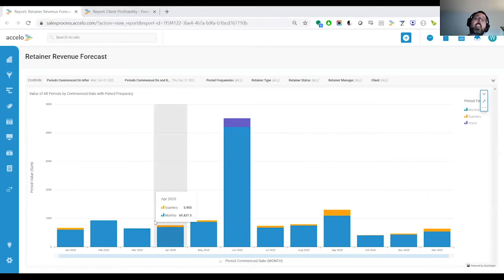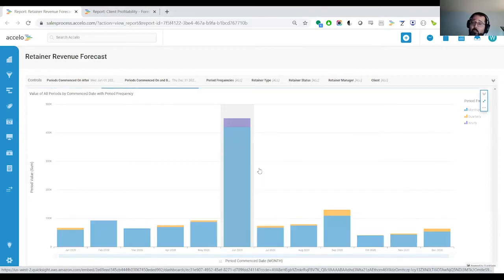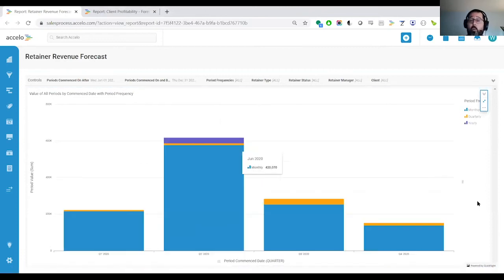Now, when we're looking at big over time values like these, it's really helpful to look at June versus July and see how that compares. But when we're thinking about recurring revenue, we often want to take a wider view of our time and our revenue. And so our reports also offer simple drilling tools so that we can pull out to look at our revenue by quarter and by year for those simpler summaries to tell you exactly what your revenue is going to look like.